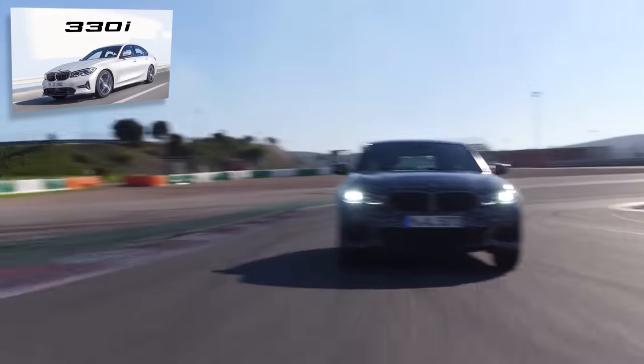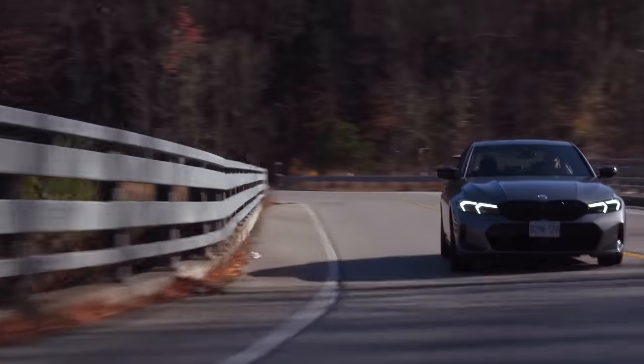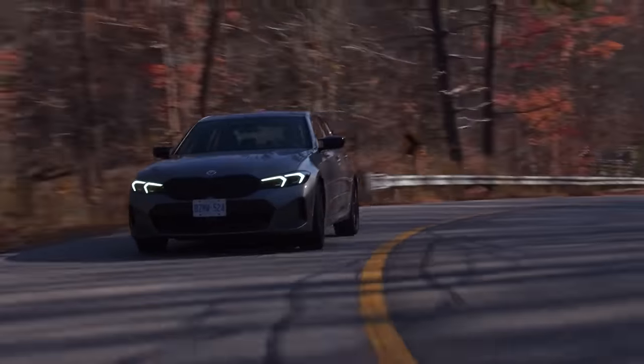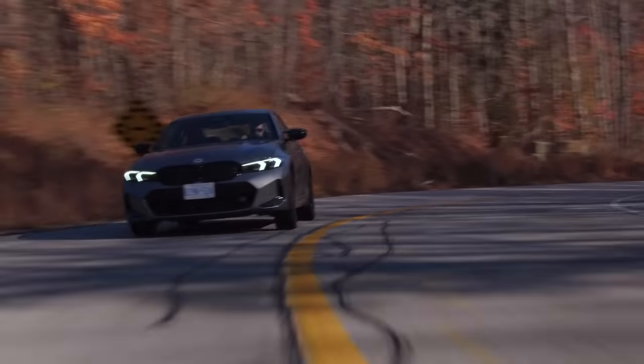Okay, so with all that intro stuff out of the way, what do you want to start off with? Cliche corner, Yuri. Send it halfway through. Oh, yeah. Fantastic. Remember we were drifting this with Timo Glock? Yeah, the previous gen, which is still basically the same gen because this is an LCI, which is a life cycle impulse, aka refresh. I think the last one was better.